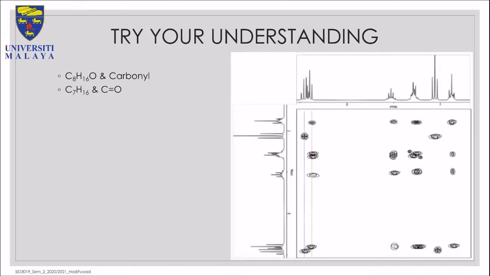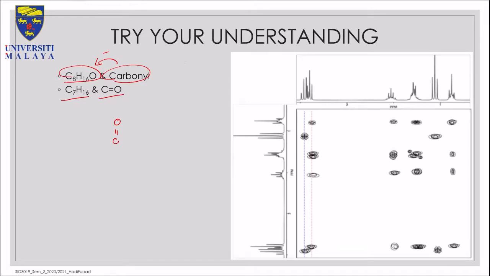As I mentioned, given that you have a chemical formula and a carbonyl group, if you deduct a carbonyl from the chemical formula, you get C7H16 and a C double bond O. So if you draw that one in the middle, because I said this is a carbonyl, I didn't mention whether it's a ketone or an aldehyde, but we'll just do C double bond O first. Now, what TOCSY tells you are all the spins that are linked to one another.